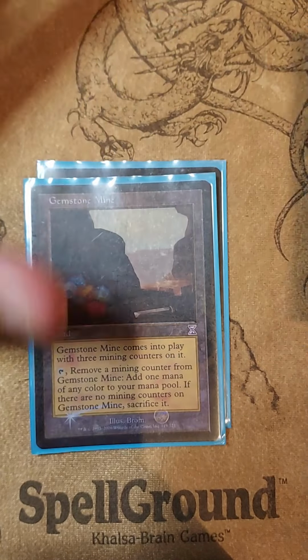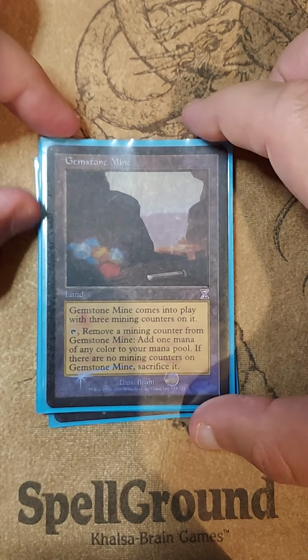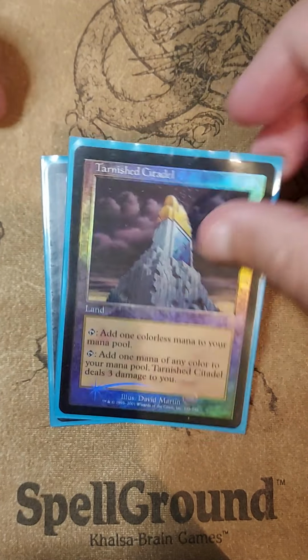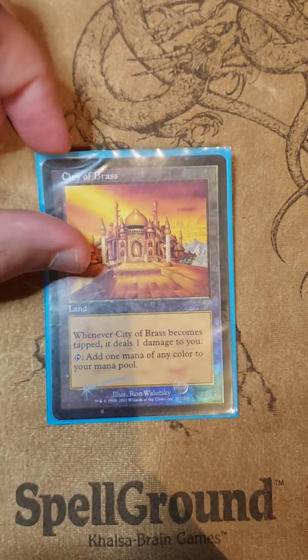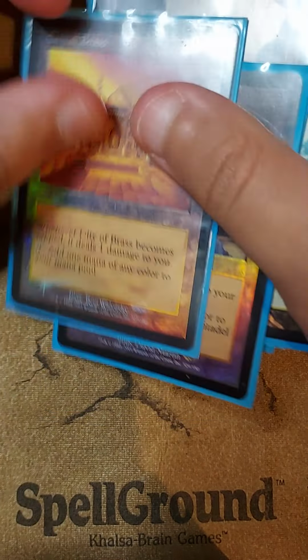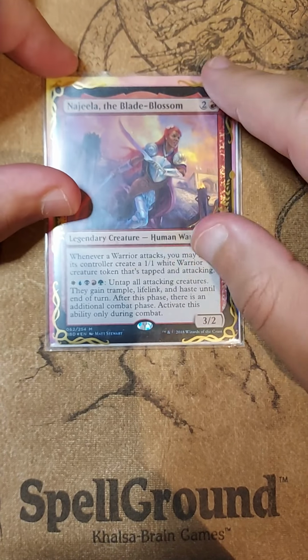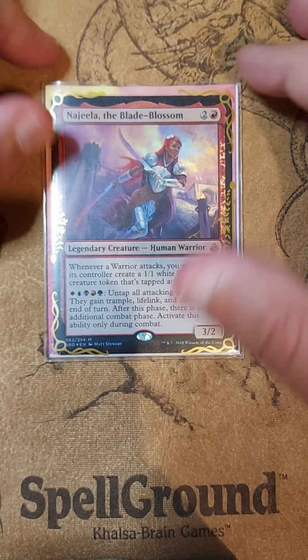A Mana Confluence. I gotta re-sleeve this. Gemstone Mine, Tarnished Citadel, and a City of Brass. No Reflecting Pool. Still a trash card. I'm out here trying to do a turn 1 Najeela, you're out here trying to open with a Reflecting Pool. So no Reflecting Pool. It's not a good card.